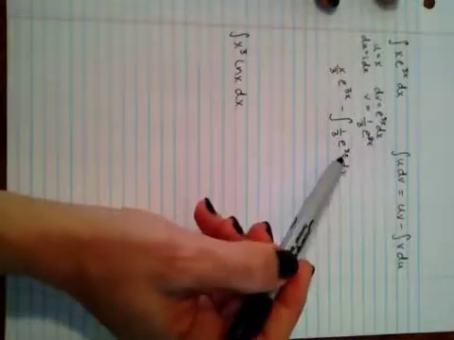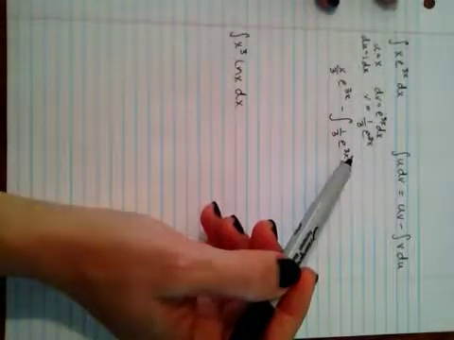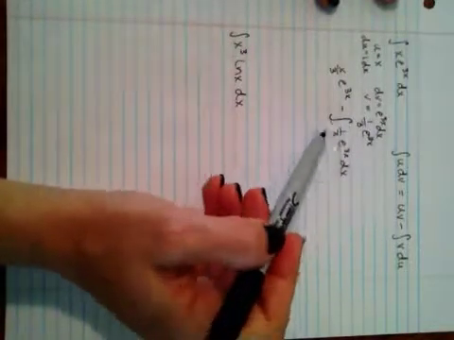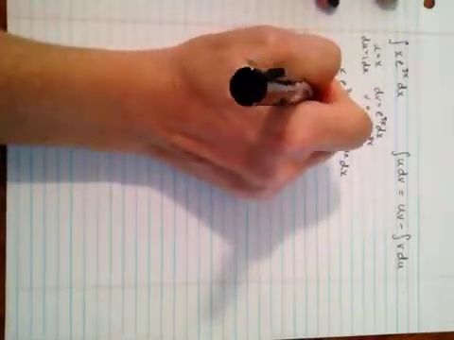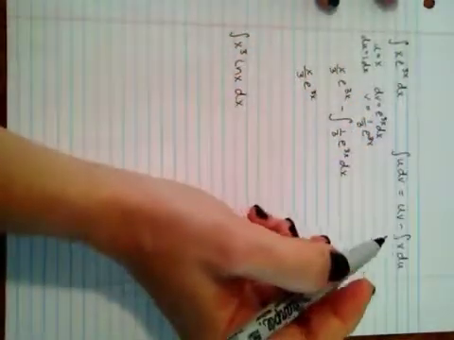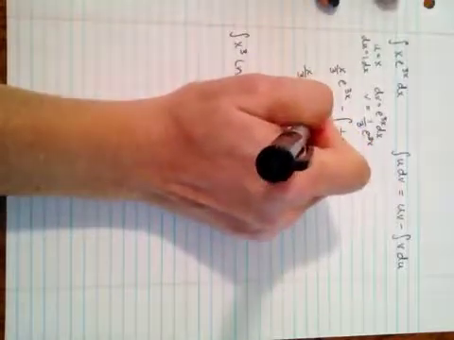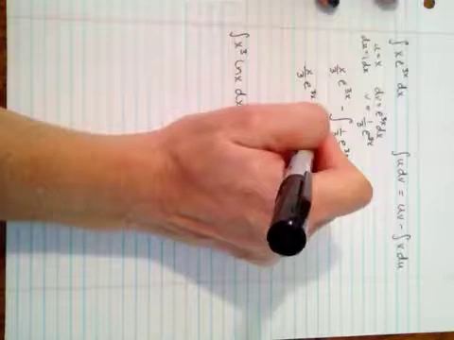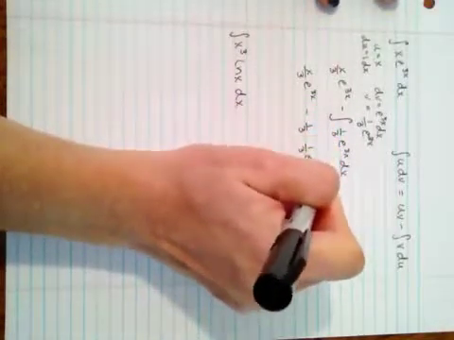If you look, this is now just a u sub problem. U equals 3x, so my du will be 3 dx, and I don't have any extra x's anymore, so this is going to work out. So this will equal x over 3 e to the 3x, excuse me, and then I'm going to bring my 1/3 down, and then I'm going to integrate the e to the 3x, and when I do that, I'm going to get another 1/3 e to the 3x and put my plus c on.